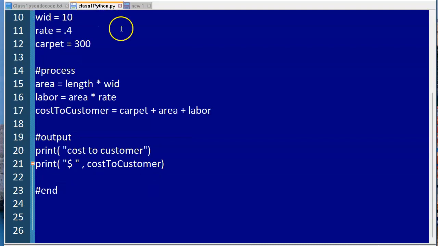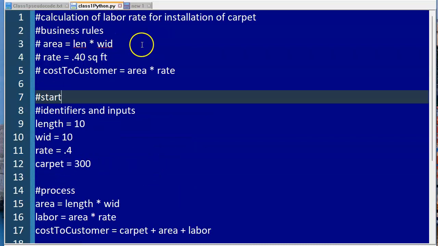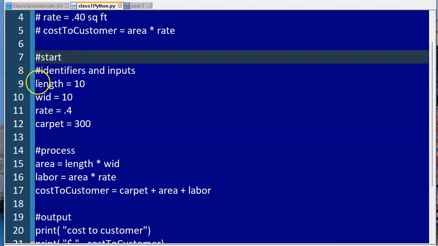Now, moving on to Python, this is what it would look like with Python code. Now, Python happens to use the hash symbol as the comment. That's the reason I used it in my pseudocode. Notice here the start command has been commented out because Python doesn't know anything about pseudocode. Pseudocode is just the directions that it's going to follow, or the blueprint it's going to use to build its logic. Python is case or position sensitive, so the statements have to start in the first position.